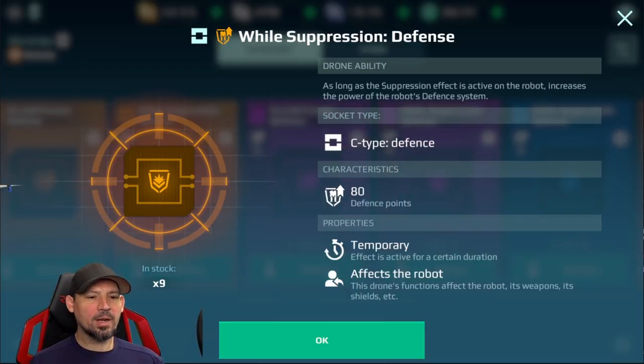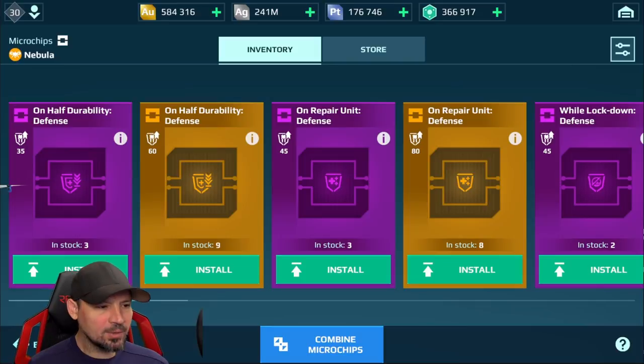Now we're going to look at the suppression chips. All right, we're wild suppression defense. So every time you get suppressed by one of the enemies, you're going to get defense points and you're going to take less damage. This is a really nice one if you find yourself constantly being suppressed. Personally, I'd still rather run one of the lockdown chips because right now I find lockdown is everywhere. But that should give you a good idea of how the lockdown, the suppression, and the freeze defense chips work. So let's look at some of the other chips now.